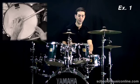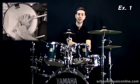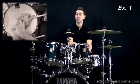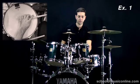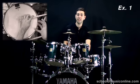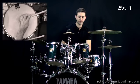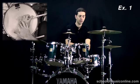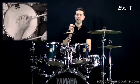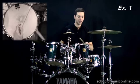And you may notice you'll get a different sound if you move the position of the stick so that the tip touches a different part of the head. If I move the tip to the center here, just listen to that sound. That's a very meaty and woody sort of sound, and you get a lot of snare vibration as well. But if I experiment and move the tip of the stick back, I get that nice wooden click sound that almost sounds like two sticks hitting together.